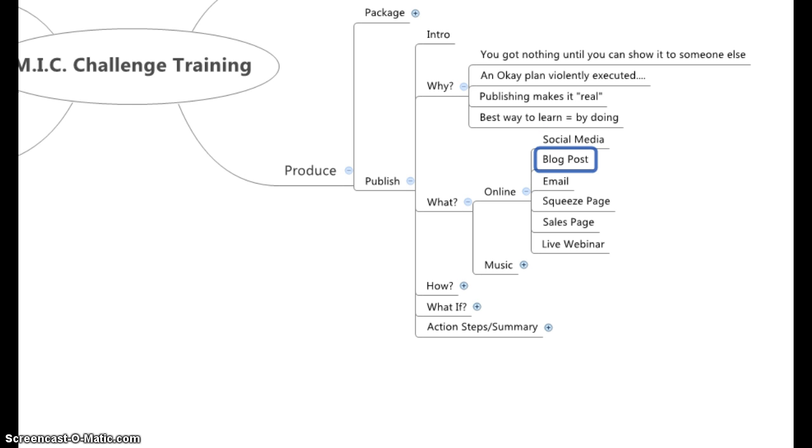A blog post is a little bit more involved. Obviously, you're a little bit more committed, especially if it's a longer blog post. People can leave some comments, but at the end of the day, you can delete them or edit them or whatever. So there's not a lot of risk there. Email publishing, well, once you start emailing people, there's a chance that people can flag you as spam, or they could unsubscribe, or they could reply to you with hate mail. So email becomes a little bit more at stake.